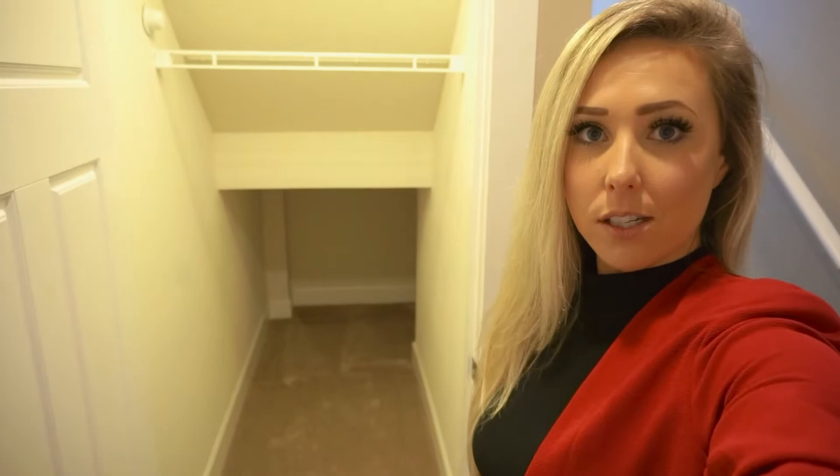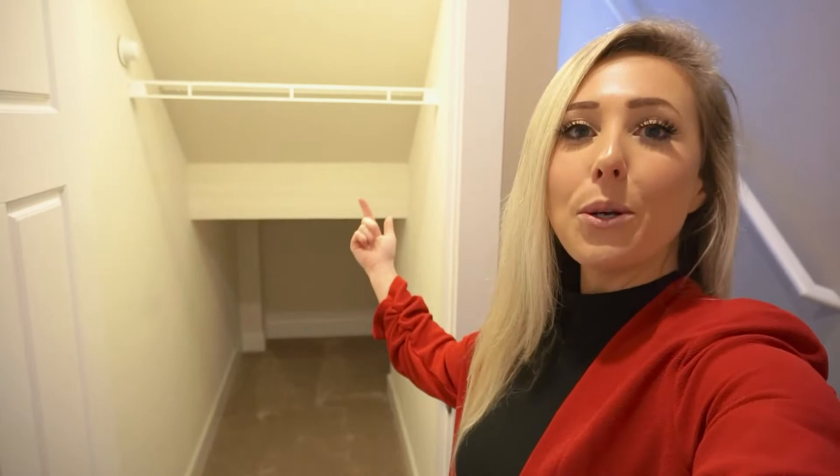The lower level is already giving us options — we have three doors to choose from. You can see that this one is obviously one of the bedrooms, one of four in this unit. But behind this closed door we have quite a spacious storage closet — it actually goes even farther around. With a coat closet too, I can see lots of tubs and additional storage for things you don't use very often staying down here.